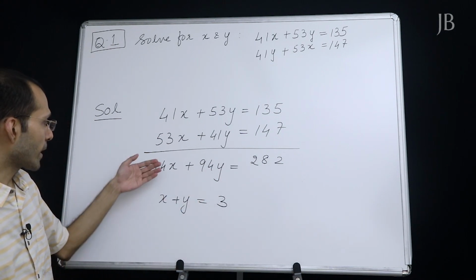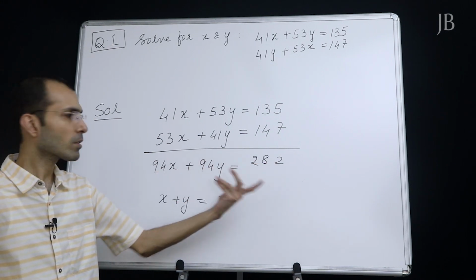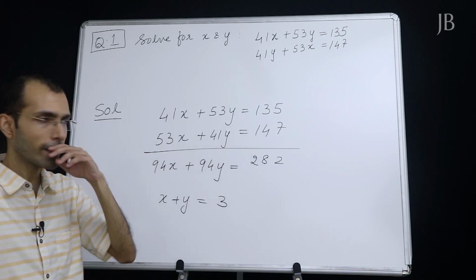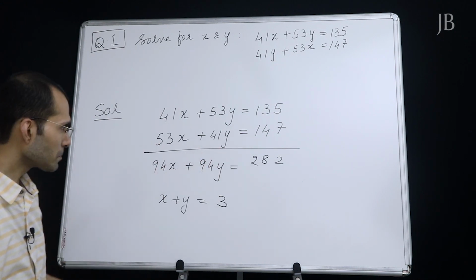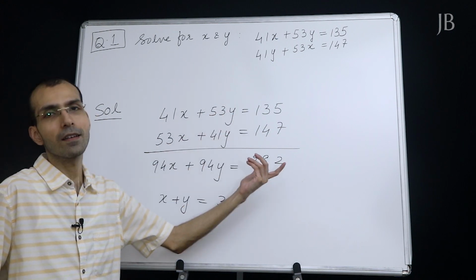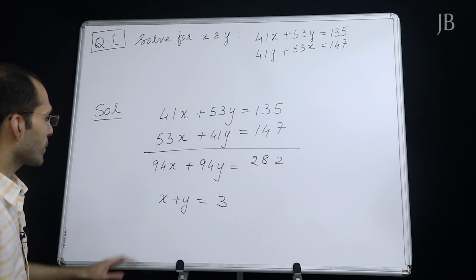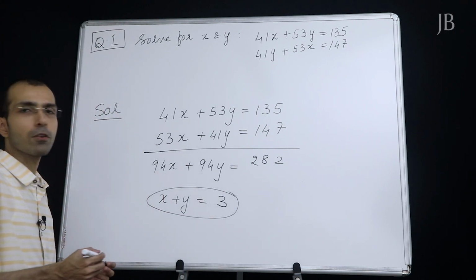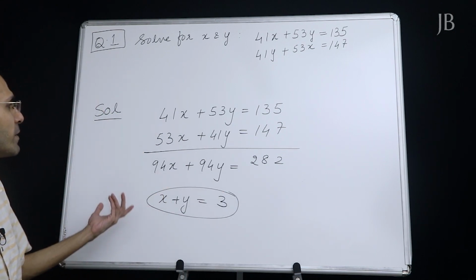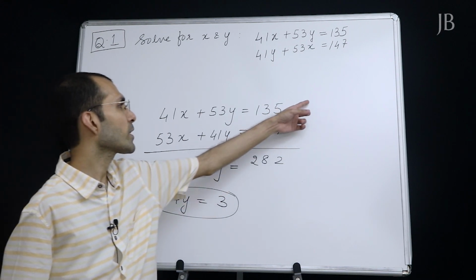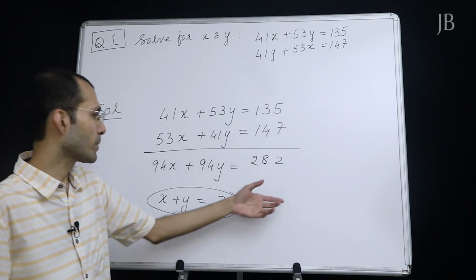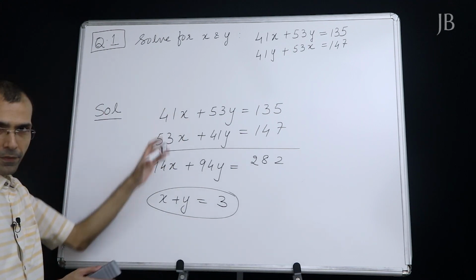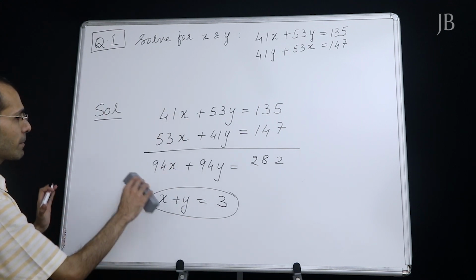Suppose you can't divide each and every term by 94, then you divide by something else, the highest common factor, you take it and you divide by that. It all depends how the numbers are arranged. So x plus y is 3. This is a new equation we have got. Keep it like this. You can even number the equations, like this, you can call it Roman 1, Roman 2, Roman 3. Now this is fine. So just keep this in mind.